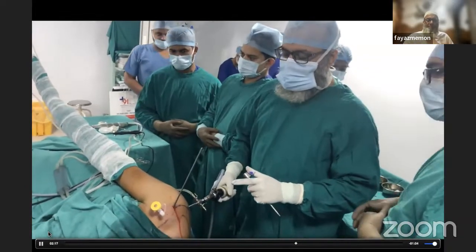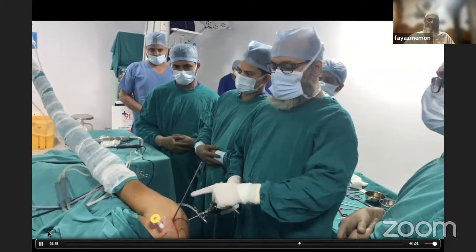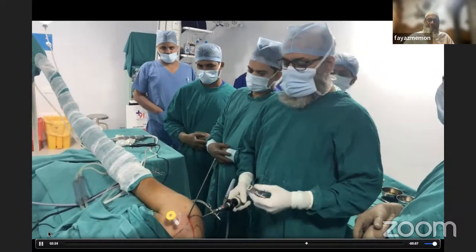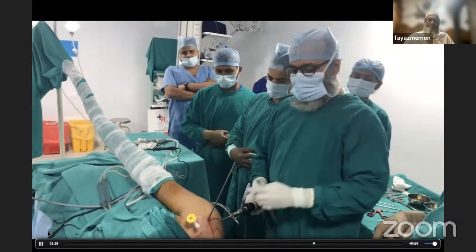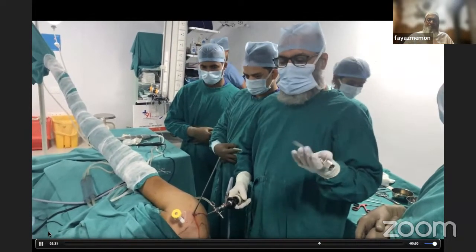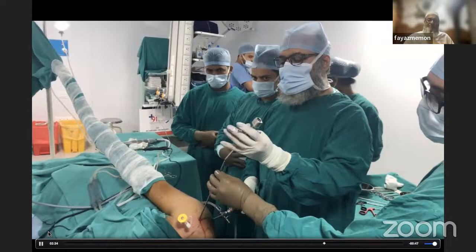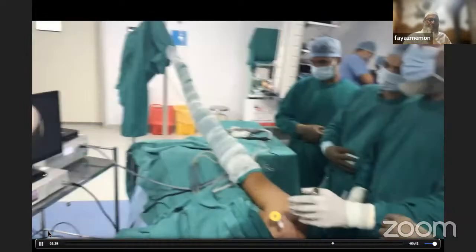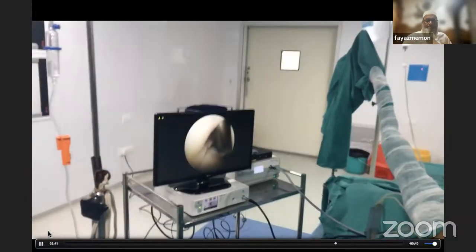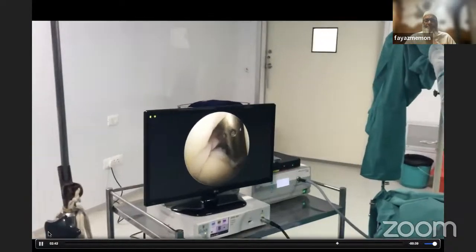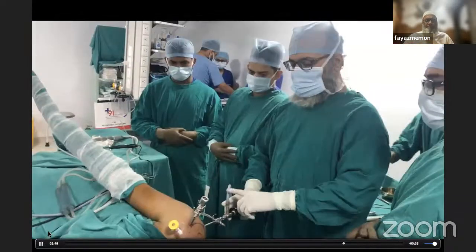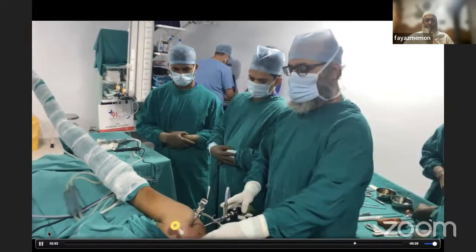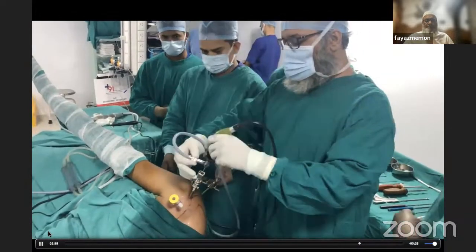So here, before beginning the surgery, I have secured all my portals which are going to be required for this particular surgery. You can always put in a cannula or use the switching stick. I have kept 2 trocar cannulas. So I remove the trocar and just shove this inside the joint so that I have little error and my time is not wasted. Having put this, you can see there, my cannula has come inside. I'm going to view from this portal, and this portal will be used for suture management, and that will be the working portal. Now I'll put my scope over here and start my procedure.